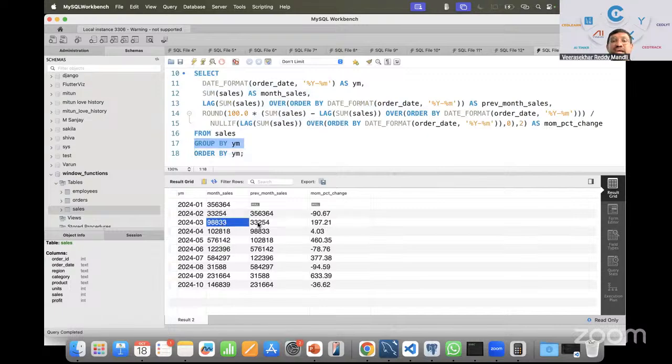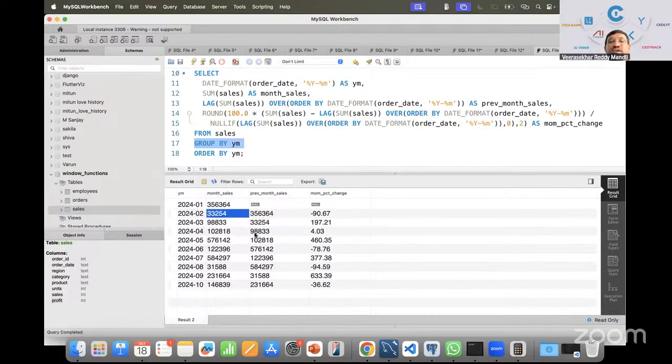And now what is happening? This is the lag, which means this is the previous month sales, and now this is the sales. Now we got how much the percentage has changed. Now this one is minus, this one is a plus. Like this, we can see here how much it happened.